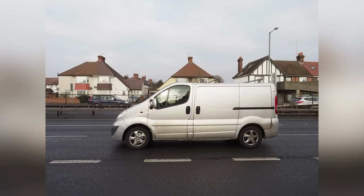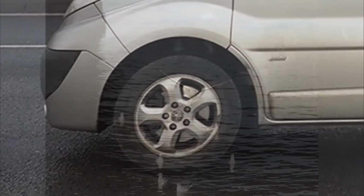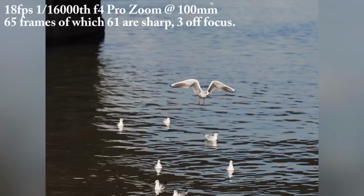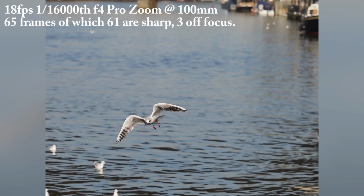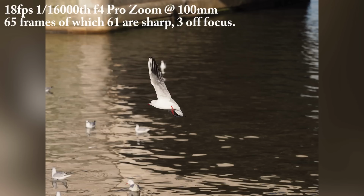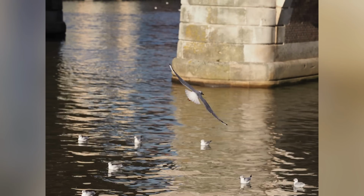I also find that the 15 or 18 times a second blanking of the EVF as it exposes, a bit like driving a car down a tree-lined road on a sunny day, stroboscopic effect, slightly disorientating. Anyway, 10 frames a second is plenty for most sports. I found the full focus grid a little too inclined to focus on the background, and the centre ones just a little bit too small, making them difficult to keep on the subject. This camera cries out for Panasonic's custom focus points facility to get full advantage of its capabilities.